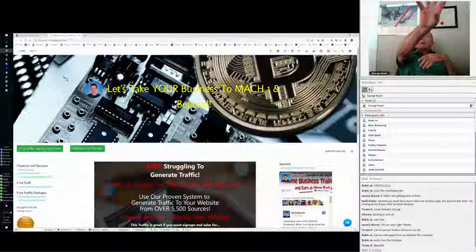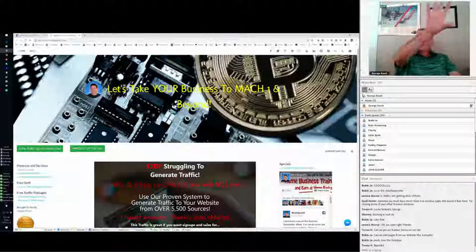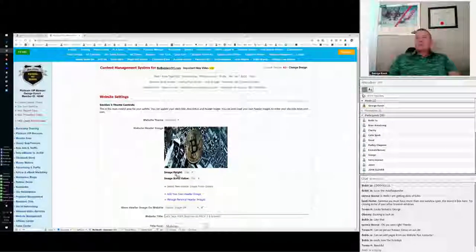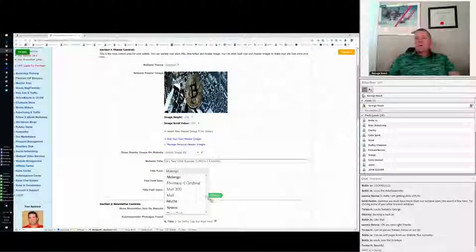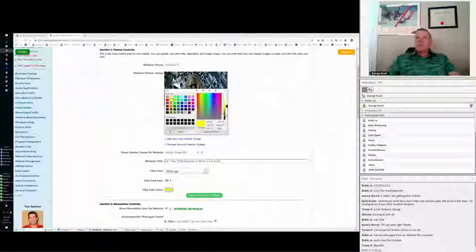You can see right away I need to change the color. Do you see the color of the words up there? You could take your image off if you want, it's up to you, but notice how everything is stable. Here, watch this. This is the fun part. Not only can we change the fonts, there must be like 200 fonts in here, you can change the sizes and the colors. A color wheel comes up for you. Change it to any color you want.